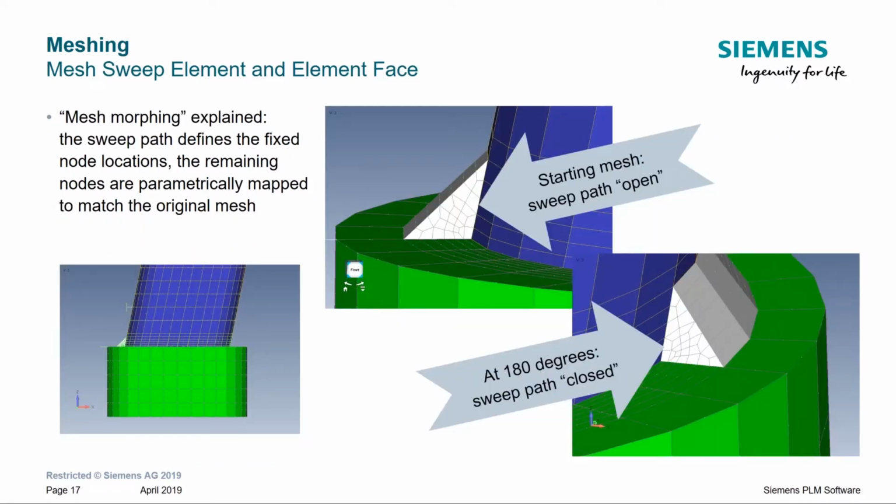So here's an example of the mesh, how this works. So you start with the element face or the elements, and then we're specifying a 180-degree path, and then it's going to sweep it. So you notice this is not basically a cylindrical type thing. It's looking at the outside edges of that, and it's going to maintain that angle as well.